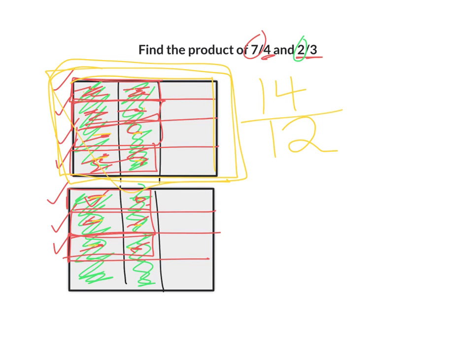So let's make sure. We had 14 12ths. And we should turn this into a mixed number. So 12 goes into 14 one time. Remainder of 2. Our denominator stays the same. We can simplify to 1 1/6. So let's make sure that when we use our algorithm, we still end up with the same answer of 1 1/6. So let's take a look.